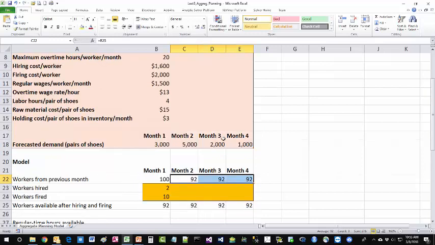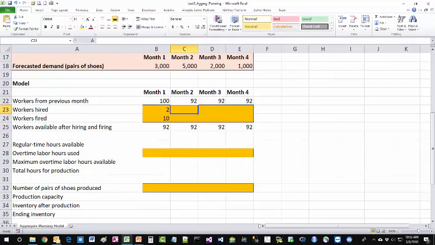Okay, and then let's suppose I again hire let's say 5 workers and don't fire anybody because this month the demand is relatively high, so correspondingly the production probably should be. Then I don't hire anybody here and I fire, I don't know, 20 people, and then here I don't hire anybody and fire maybe, let's say, 10. Okay, and end up at a relatively lower level of 67 workers compared to the 100 that I started with.